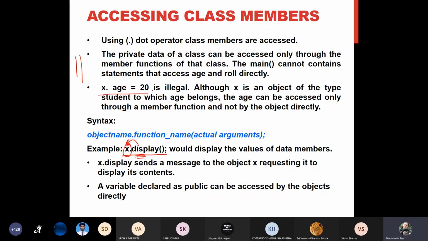Previously in C++ structures, we have seen we can directly initialize the values. But here we have defined age in the private section, so we cannot do this from main. For that we need to call a public function, and the function can also be accessed with this dot operator, and this function can modify it. Let us see how.